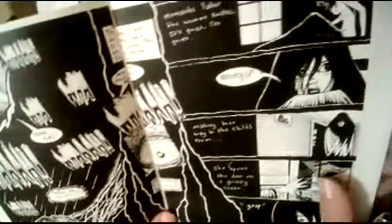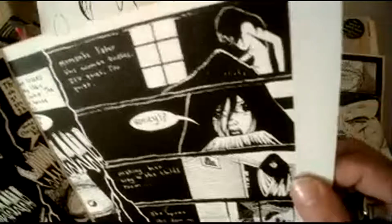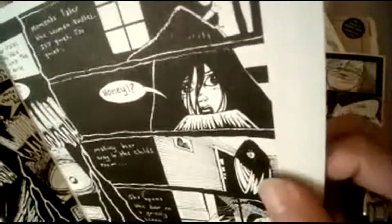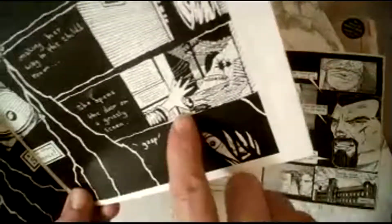Look at these panel designs. And then a little bit of nudity right there. This chick wakes up. Her husband's not in bed. She goes down the hall. She opens the door to the kids' room.